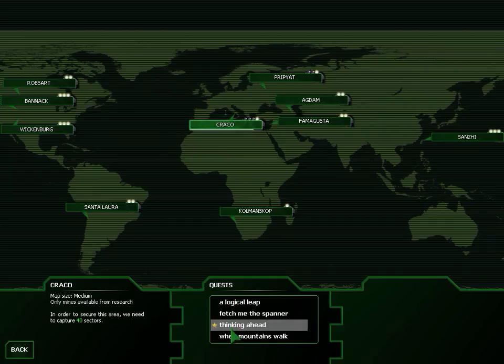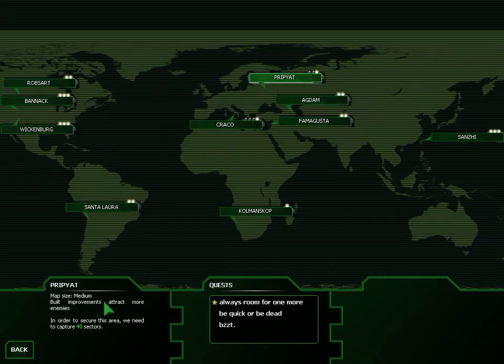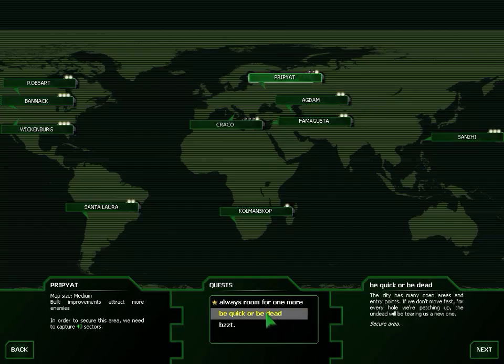This has the boss in it. Yeah, it looks like the boss. Alright, so we'll do this one first. Build improvements attract more enemies. I don't actually like that idea. It would be nice if I knew exactly what that meant.